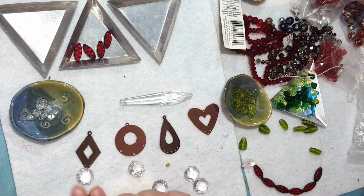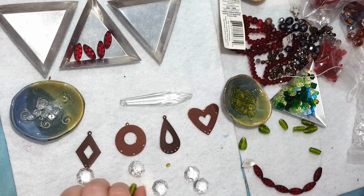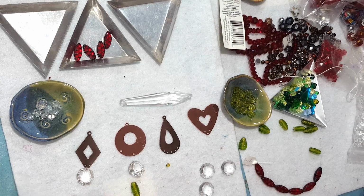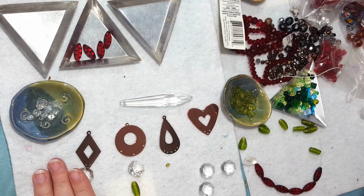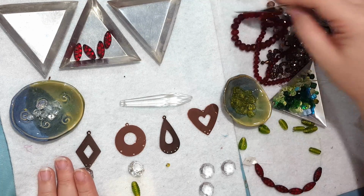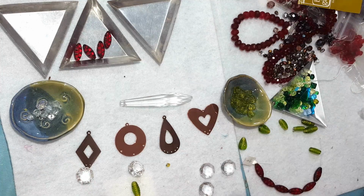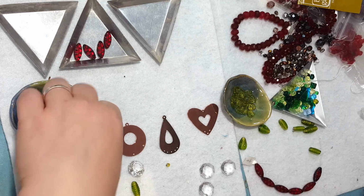So I like this shape just because it gives it length. It's nice to have a long kind of ornament. I got a bump under here. That's kind of annoying. I'm rooting. Don't mind me. So we could do a little dangle. I think I like the idea of a dangle, so we could do a huge one. This massive thing.